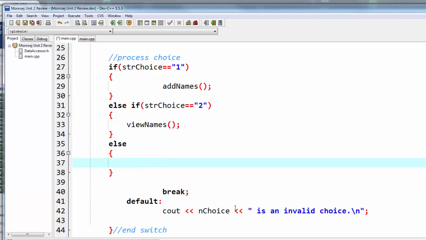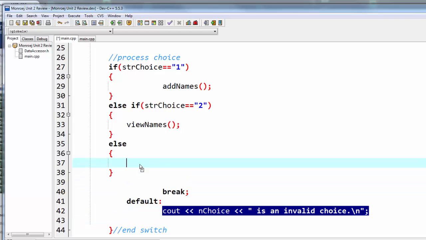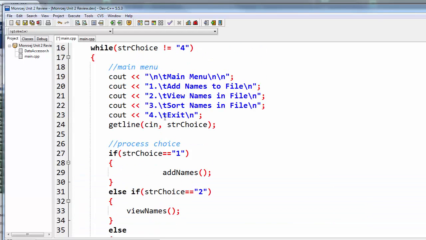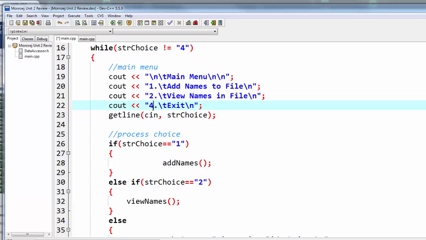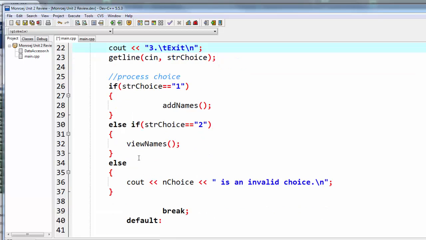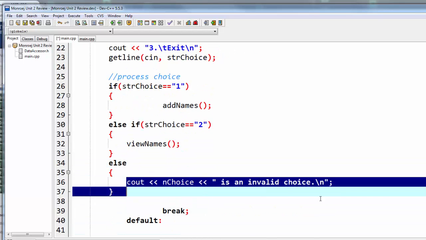Actually, I already have it right here. This is an invalid choice. So if the user types anything other than 1 or 2 or 3, we'll tell them it's an invalid choice. So this one, we wouldn't just want else, because then 3 would produce this result.